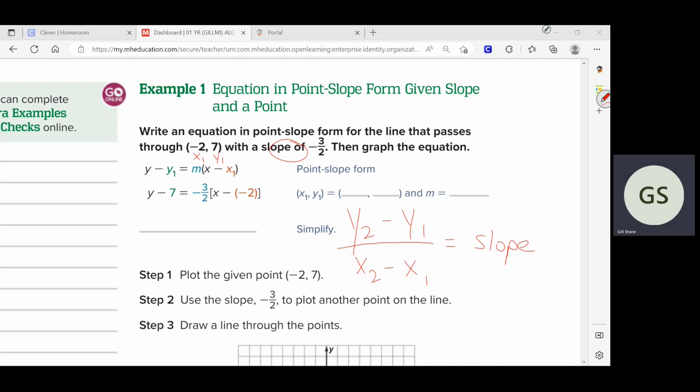This one is not too bad over here. There's nothing you have to do. There's no math you can do. Again, y is an unknown variable. I don't know what it is. There's no way to subtract 7 from something I don't know. All I can do is leave it as y subtract 7.